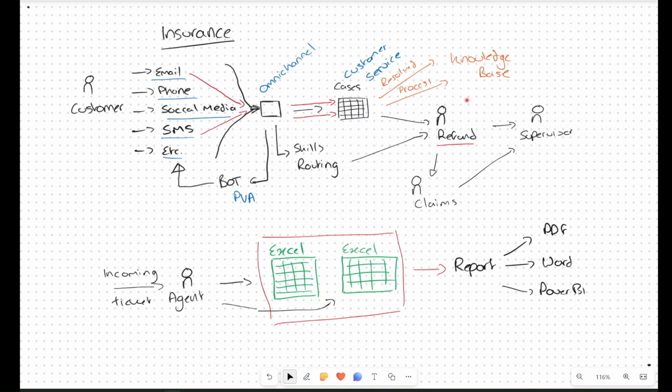Some of the numbers that Microsoft provides are decreasing the call backlog by 80%, decreasing the average agent handling time by 73%, reducing the number of agents required by 50%, and then because of the knowledge base, improving the first call resolution by 12%. And with elements of automation, where we can automate who it's assigned to, automate responses, maybe there are other activities at this stage where they interact with other systems, we can use automation to increase productivity again by 20%.